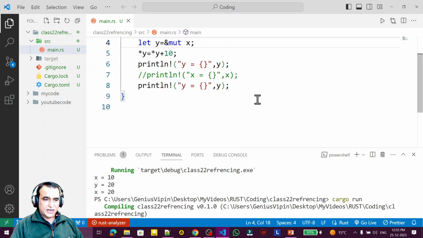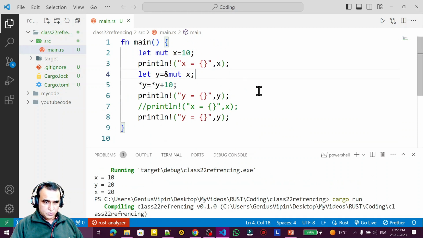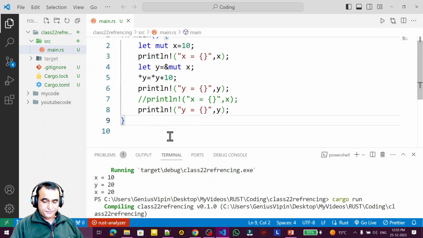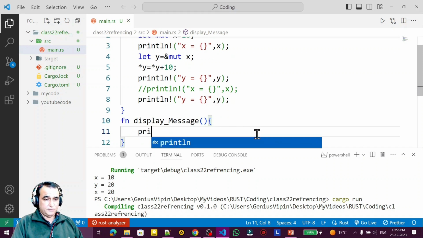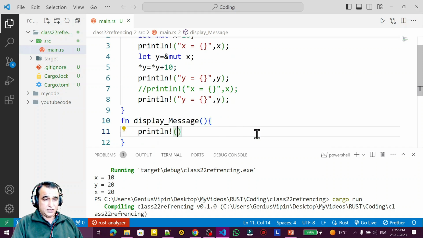We can understand this concept by another thing also. Suppose I create one function, I say fn display_message. This is a function and I say println, nothing special in it. I am trying to display the value which I am passing from here, the name of a string variable.